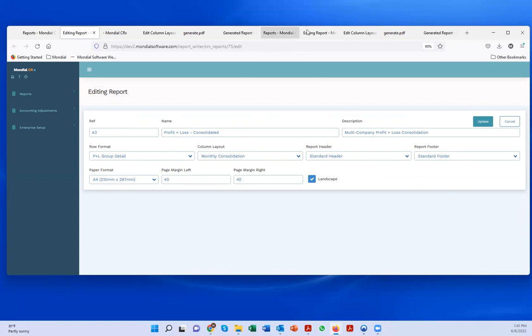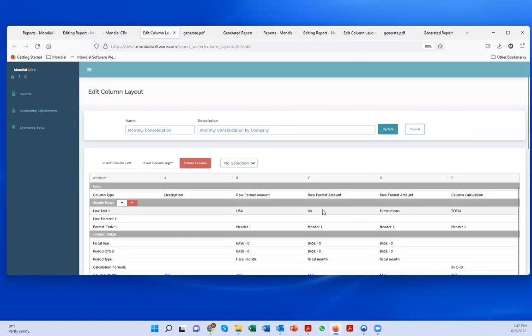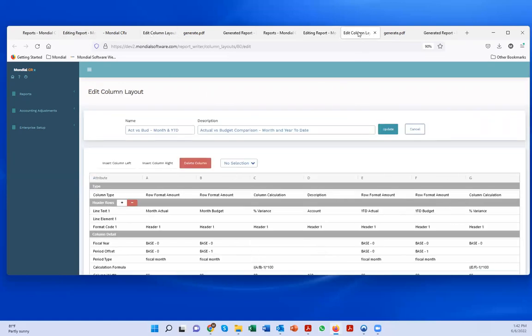Then similarly, if I go to edit the actual versus budget report, you'll notice that the 4 components are almost the same, only the column layout is different. And it's by opening up these column layouts. Here's the one for the consolidation. Here's the one for actual versus budget, that I've now got everything open that I need to go through the demo.